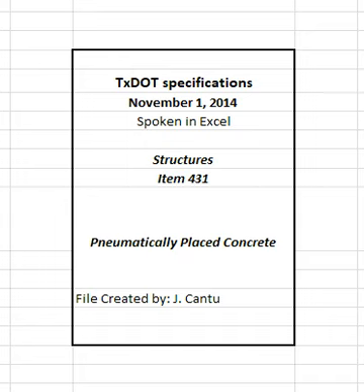2.1 Exceptions to Item 421, hydraulic cement concrete. Provide a fine aggregate that meets the requirements of Item 421, hydraulic cement concrete, Table 6, Grade 1, and a coarse aggregate that meets the requirements of Item 421, hydraulic cement concrete, Table 4, Grade 7, unless otherwise noted on the plans. 2.2 Exceptions to Item 440, reinforcement for concrete.